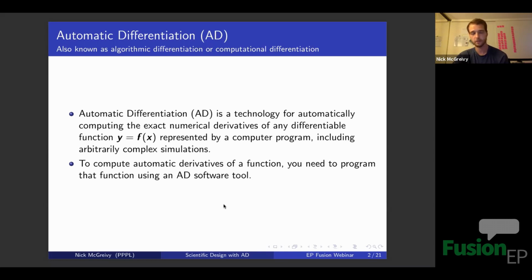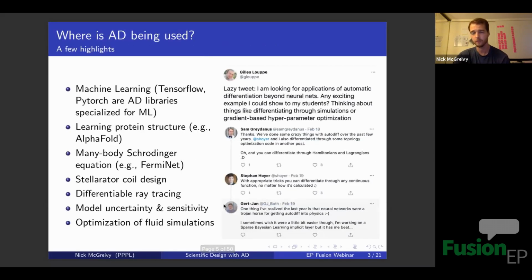Being able to get derivatives of computer programs is very useful, and it's had a lot of different applications. Some of them, the most prominent probably is machine learning, and you've seen things like TensorFlow and PyTorch. You've probably heard those names before, even if you're not an expert in machine learning. At their core, they're automatic differentiation libraries, and then you've wrapped them with a package to make it easier to use for machine learning. But then things like learning protein structure, the protein folding problem that DeepMind made major progress on this summer, was really driven largely by automatic differentiation as well as some machine learning.